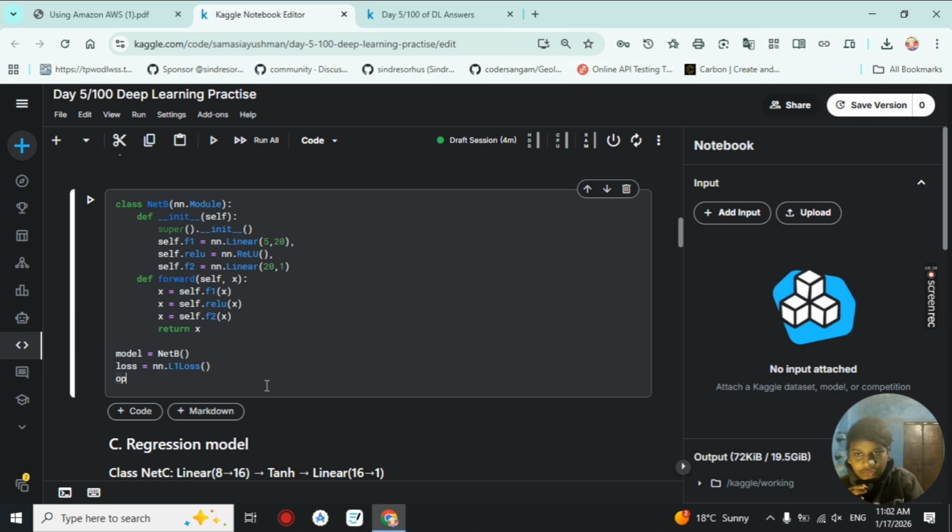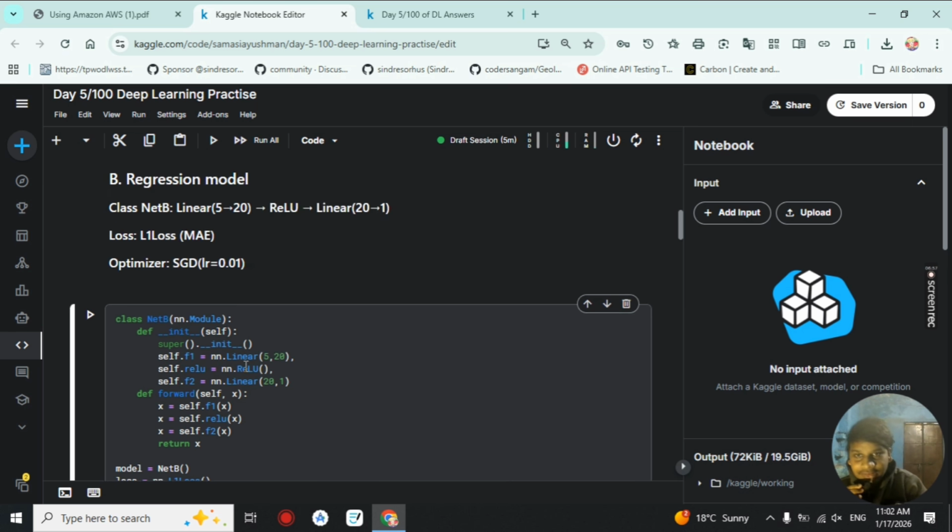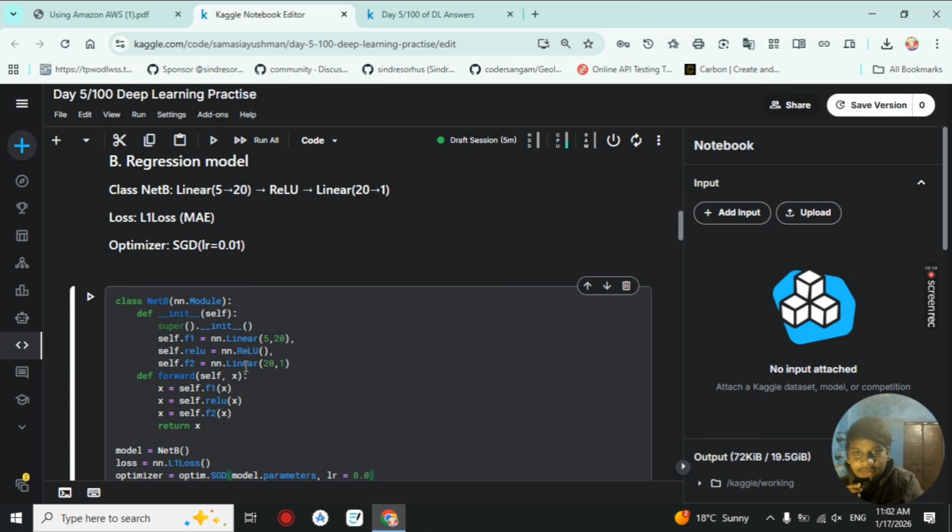Then we have our optimizer as optim dot, what is the optimizer here, SGD. Okay, SGD optimizer. We pass here our model.parameters(), and then in our learning rate we pass it as 0.01.